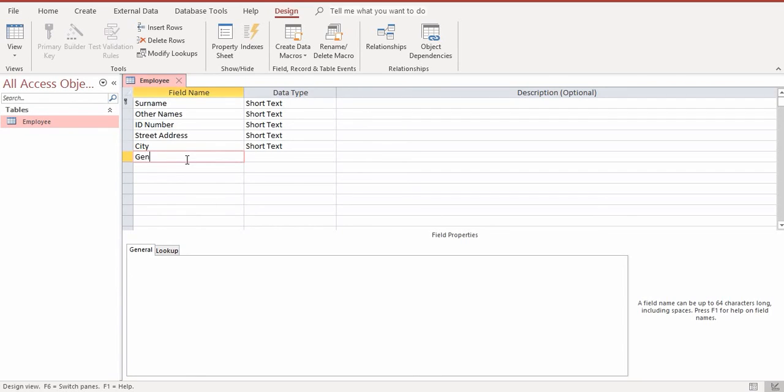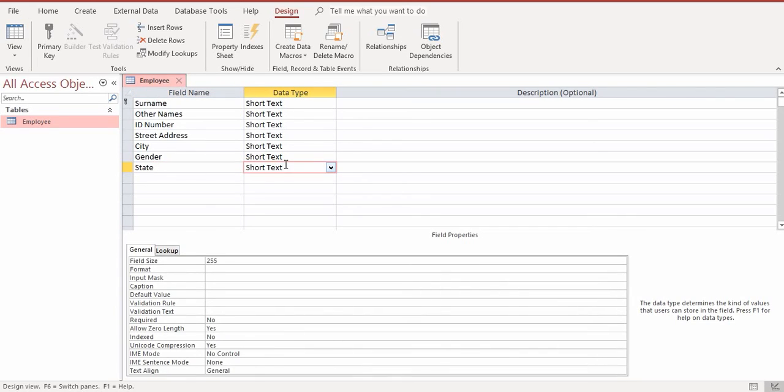What gender is this person? And it's text. And here I want to put the province, or what state? Let's say state there. And it's going to be text.